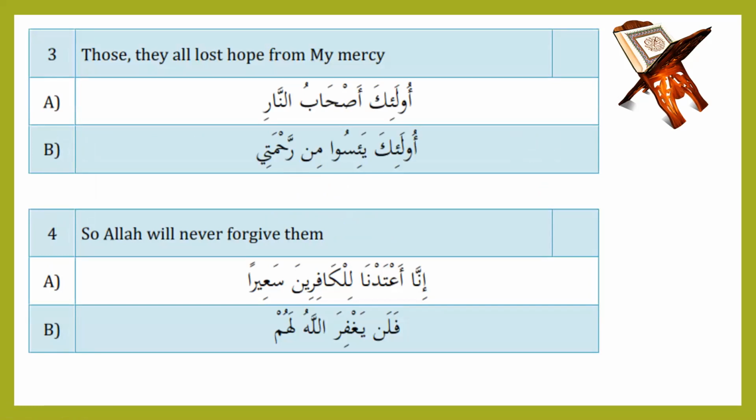Those, they all lost hope from my mercy. أولئك يئسوا من رحمتي. So Allah will never forgive them. فلن يغفر الله لهم. It's B. فلن يغفر الله.